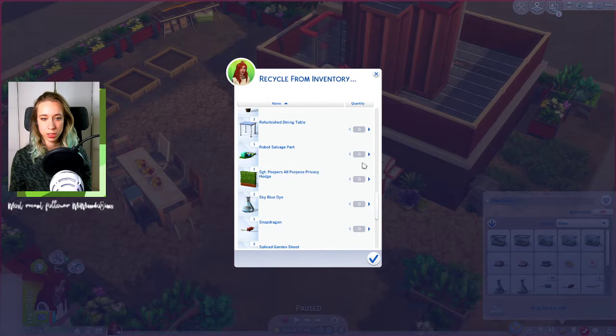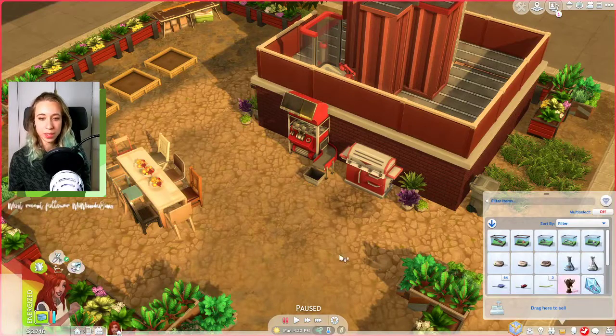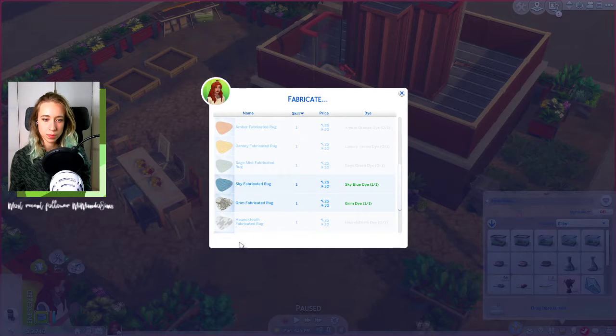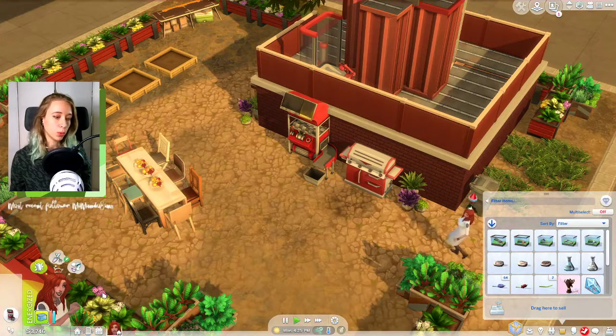And we had trash. We didn't have trash. We have yogurt, though. Let's recycle all that. And what can we... We cannot really fabricate something. We can get a rug, though. That's quite nice. Yes, a grim one. Okay, we'll do that later.